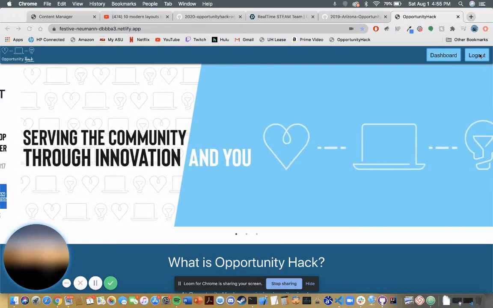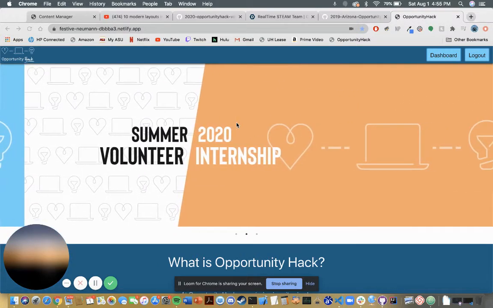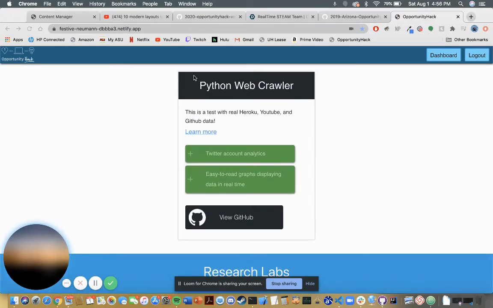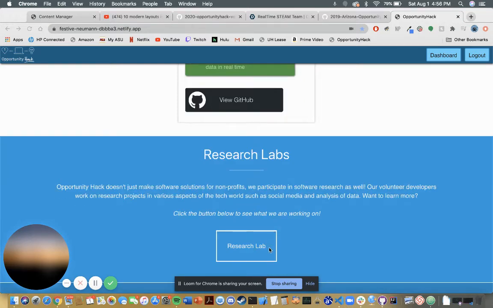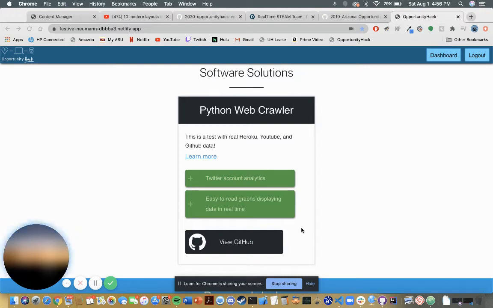But as you can tell, I'm currently logged in, so I'm going to go ahead and do a short demo of how the generation of these elements, as well as the research lab elements, are now in the form of a form instead of editing raw data and having direct access to the GitHub where things can go wrong, fields can get messed up, data can get misplaced. So this Netlify CMS removes a lot of that stress.